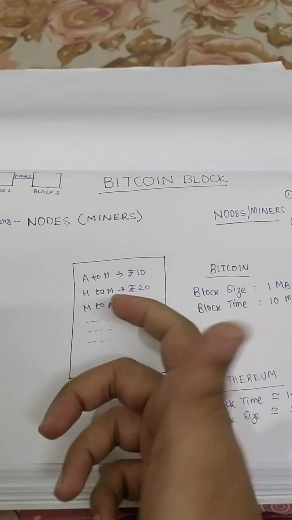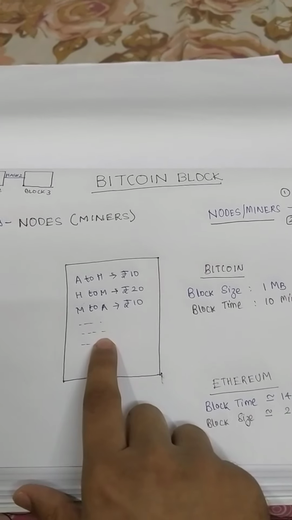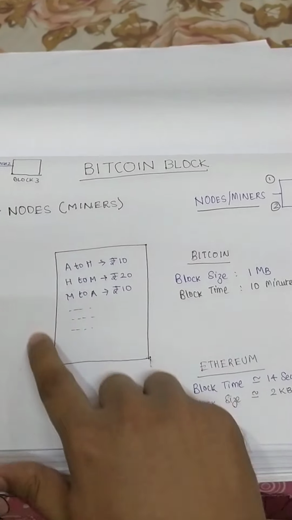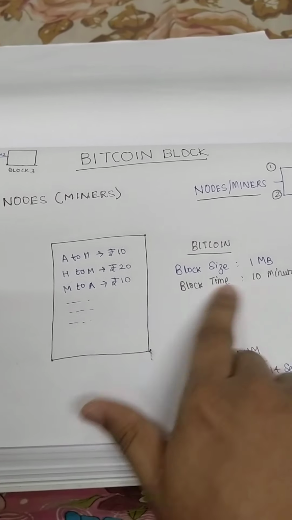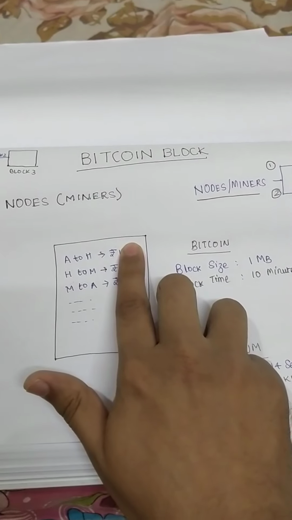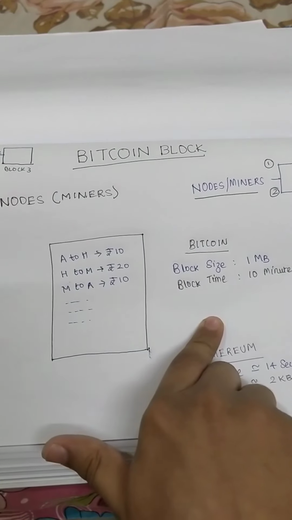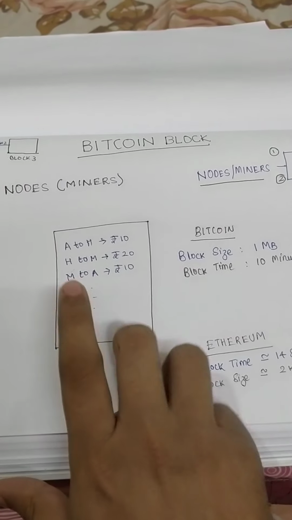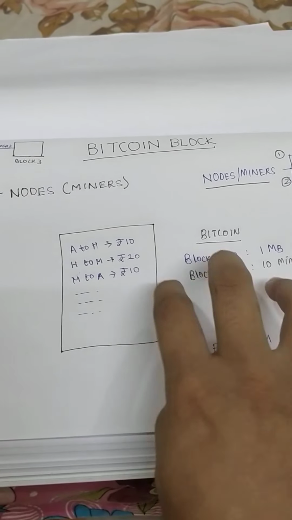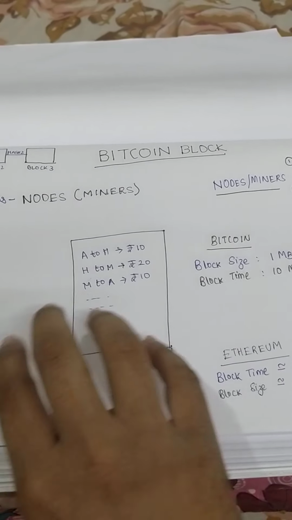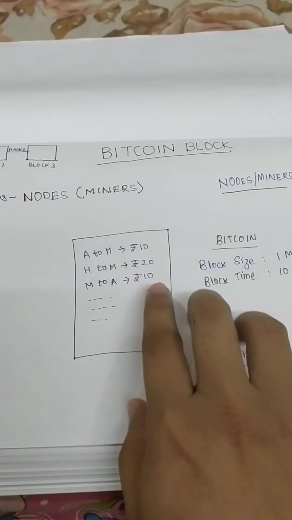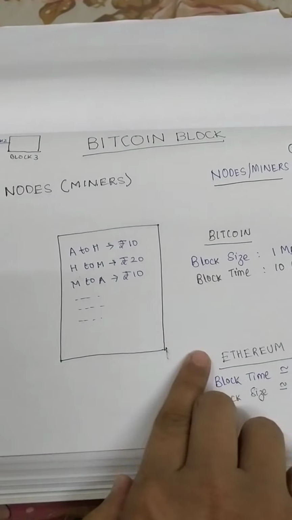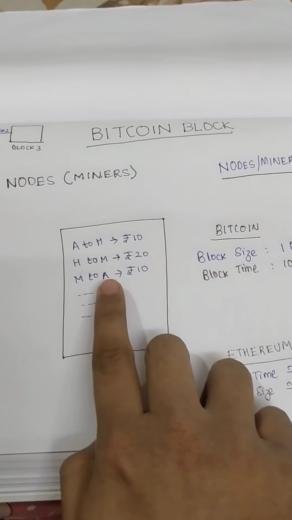So where does that transaction go? That's a big question, because 1 MB is filled and the block size is 1 MB, and for 10 minutes this block remains alive. We can't create a new block. So where does the 6th transaction go? It actually sits in a memory pool. It's a technical concept. The transaction sits there and waits for the 10 minutes to be completed, so that this block is cryptographically sealed and a new block comes into the picture.